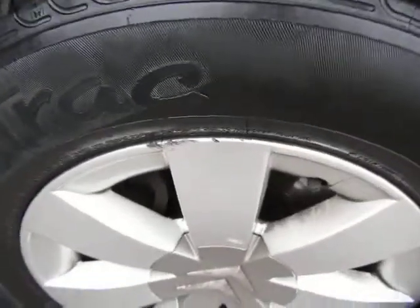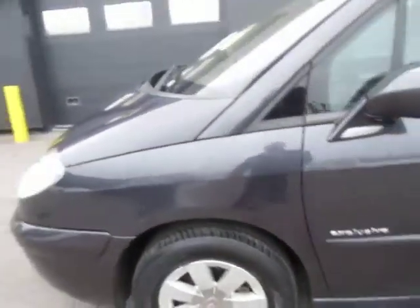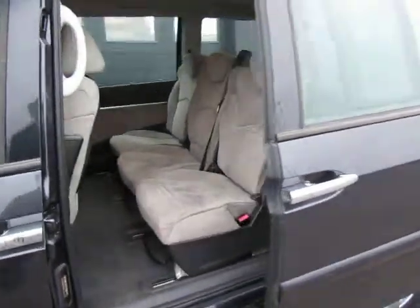We've got a slight scuff to the front wheel, and the tyres look a little low but they're probably legal. As we come around the nearside there's some slight scuffing into the body side mouldings, as you can see there. But look at this — I was blown away: all working electric door, and we've even got the lovely factory fit sun blinds. Brilliant.